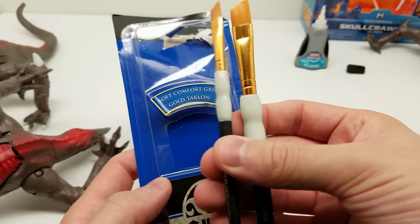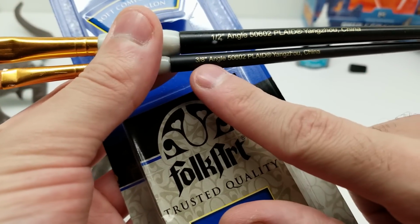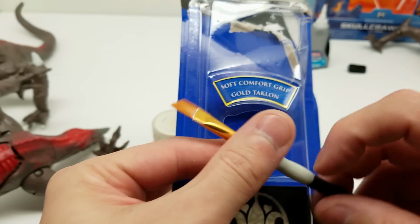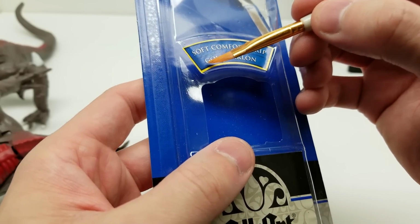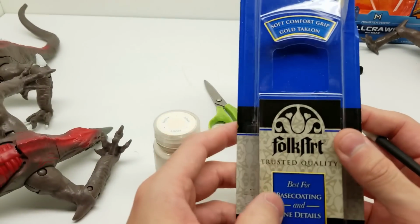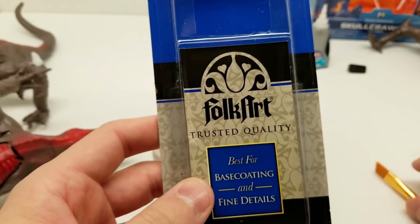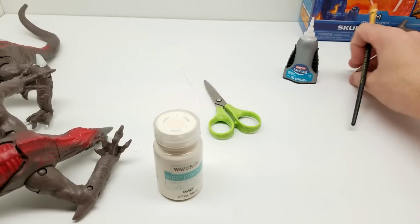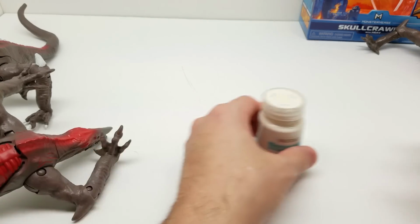I used this one that says right here, it has the sizes right here, but for this specific one I used a 3/8 inch angle. The reason I did that is because it makes it so much easier for me depending on which angle I'm coming from, and then I can use the absolute point to get really fine details. So none of this is expensive. I think these were less than $10 for a whole set of several, and I think 4 actually came in here, but these were the 2 that I wanted to use the most for this. So materials were not expensive at all, and we're only using 1 color paint. So that's what's gonna make it really easy.